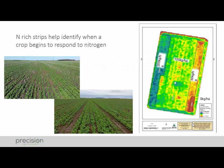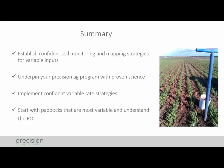We spoke about nitrogen strips. This is some work we did with Southern Farming Systems quite a few years ago. I think people can get mixed up with these sorts of strips, saying, well, I would never put 200 kilos of N out, that's not what I want to do. But I don't think that's the aim of a strip. The strip is purely just to say, is this paddock N responsive, and then you need to bring it back to what your target yield is and your soil N level. So I just think they're a really good visual clue to help with that really quite complex decision.